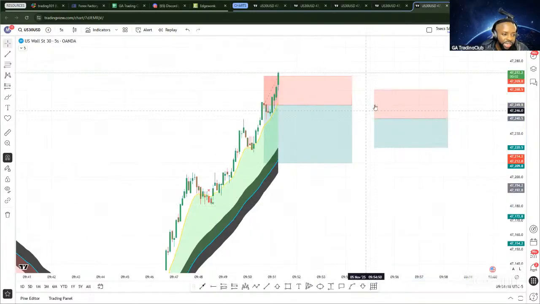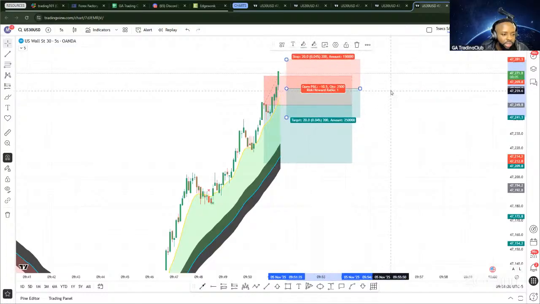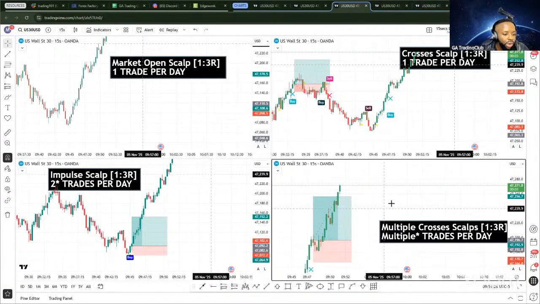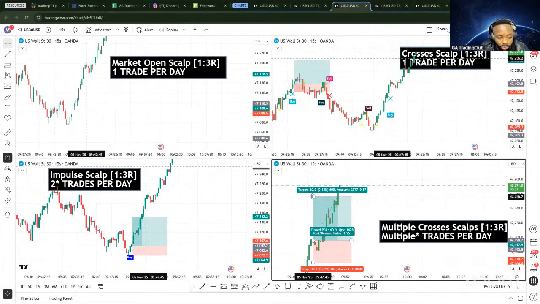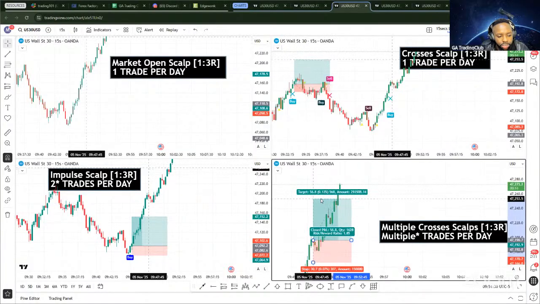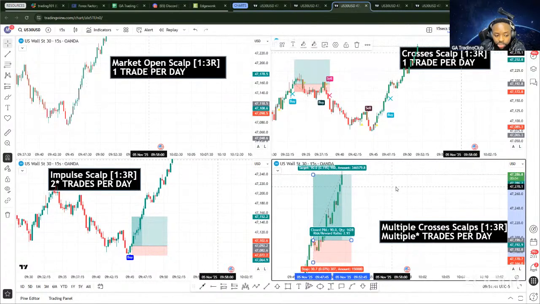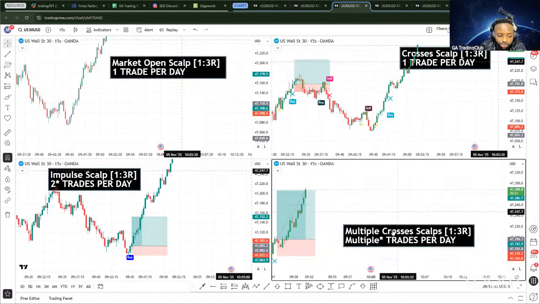And the goal with these SAR entries or SAR rejection scalps is that, I'm sorry, you have to take each and every one of them. So you can see this one is still going, right? If you had a static TP, which is what I had, I normally start trailing at 60 points, you would have already exited that at ideally 1:3 risk to reward. And then it's still going. So keep in mind the exit signal hasn't fired, right?